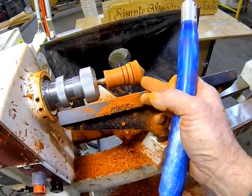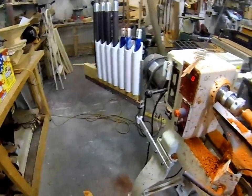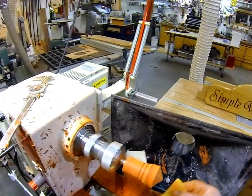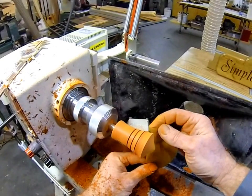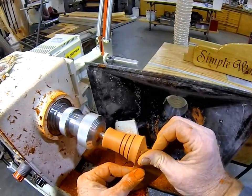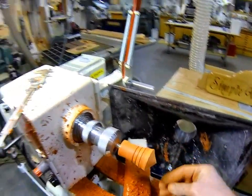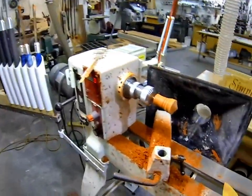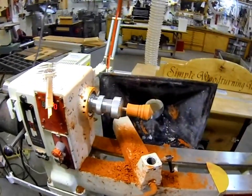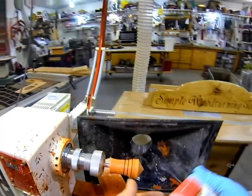Let's see if I got that out of there yet — yeah, we got it out. Okay, so we got a new shape. That's looking nice. The reason I'm showing you this sanding is I had a customer stop into our shop one day, and he was telling me how he finishes all his turnings with CA glue, or super glue. He was just saying that is the best thing ever. And you know what? He's right.